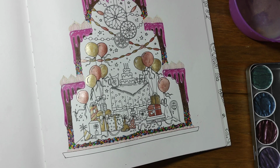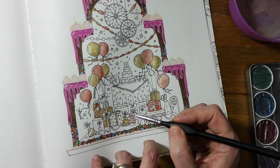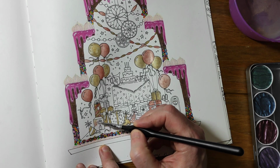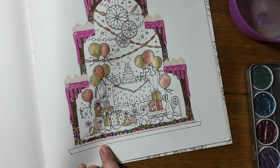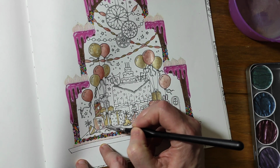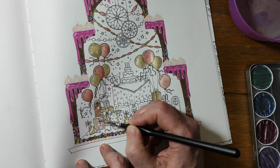Don't know if this is the right colour to add at all, but we'll see. We shall see. Where shall I add it? Oh, I might put it on this one. Yeah, it's kind of a funny colour, this one. Like purple, maybe got a tinge of gold in it as well. I don't know if it's still got a bit from my previous, but there's definitely some pink in there. I don't know if that would have been better than the other one I put on. Anyway.